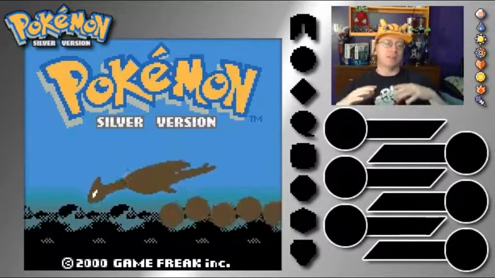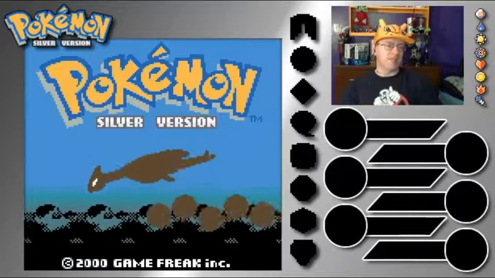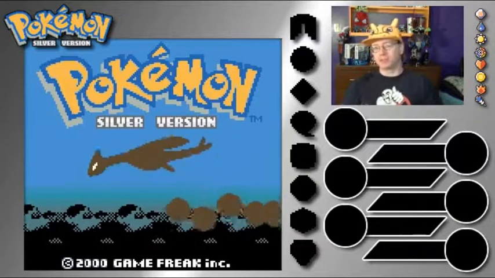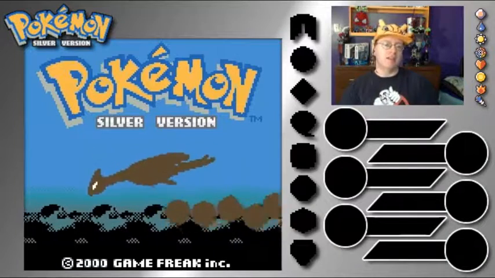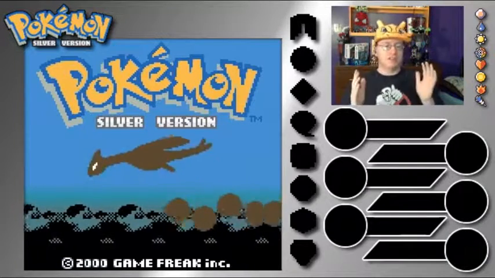Okay, for the first time, I'm doing a sort of Nuzlocke style game in a way. I'm taking some Nuzlocke rules and I'm going to be tailoring them to my own playthroughs, my own collection. And I'll get into that in just a moment, but first, let's look at this.